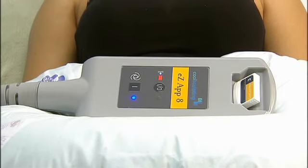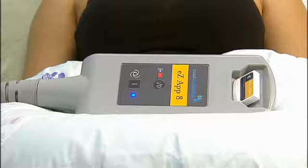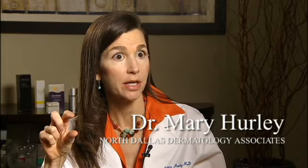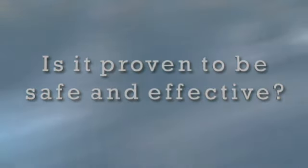The science and technology is tried and true. There's great data and research behind it. The scientist who developed the technology is a dermatologist from Harvard, and they did very elaborate studies — ultrasound before and after — and they looked at that fat layer and found a reduction of 20 to 30 percent after about three months. It is FDA cleared for permanent fat reduction.